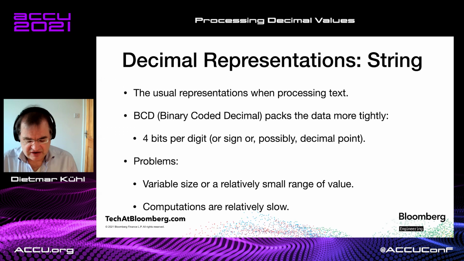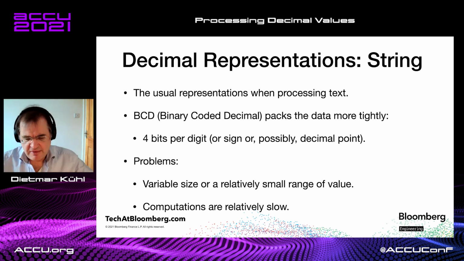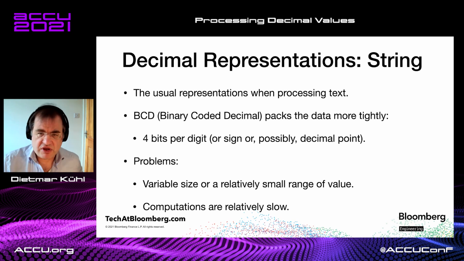And the other thing is computations on these guys are relatively slow. Basically, you process them digit by digit. You can do some tricks and do SIMD operations on these things. We can actually represent them in bulk. It's still not as effective as integer operations, but it's certainly a representation for decimal values. Not super fast, but entirely doable.